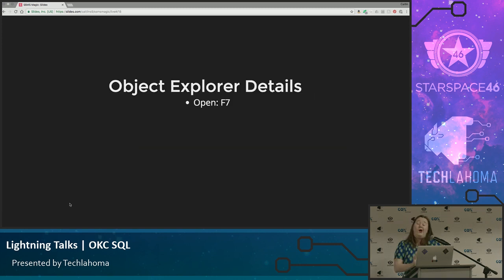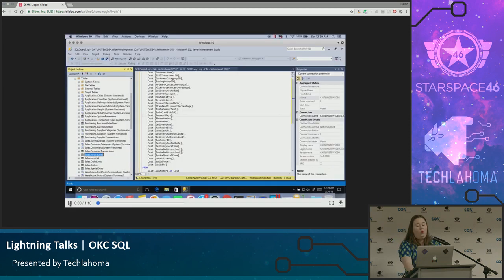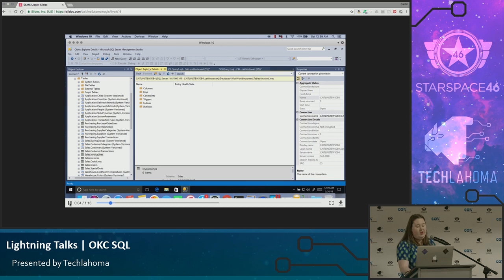Now, a new thing that I've learned is actually Object Explorer Details. And to open this up, you hit the F7 key on the keyboard. And so what it does is you can see that I have selected over there a table, and it's going to pop up in your main screen, Object Explorer Details. And in the yellow path, kind of in the middle of that window, you can see that it indicates that I have selected that table. So where you have selected in Object Explorer is what's going to open in Object Explorer Details. So kind of keep that in mind if you're opening an entire database. It's going to take more time and be more labor intensive.